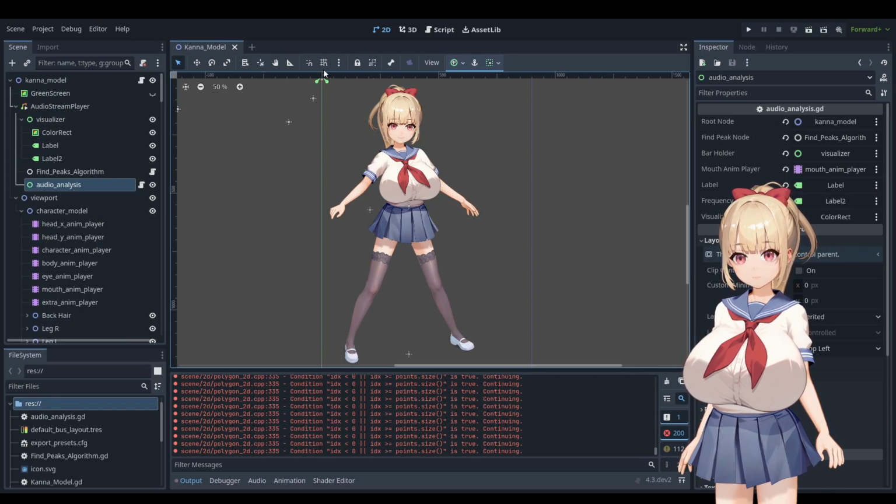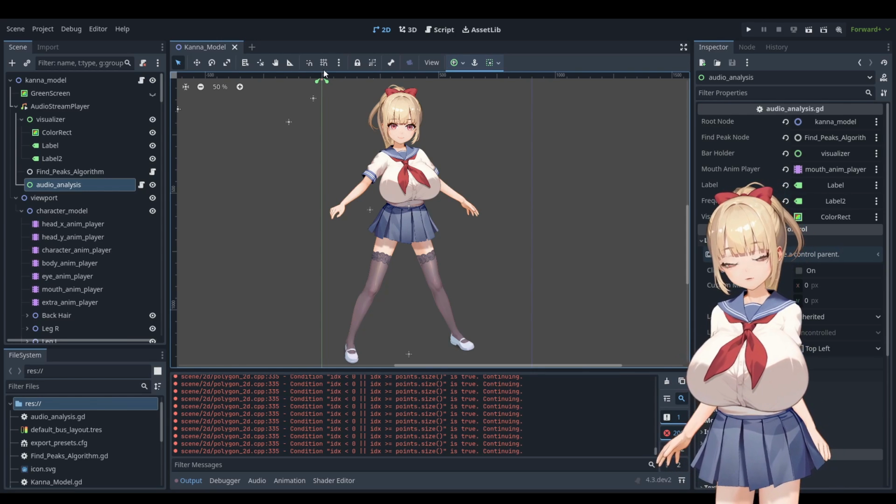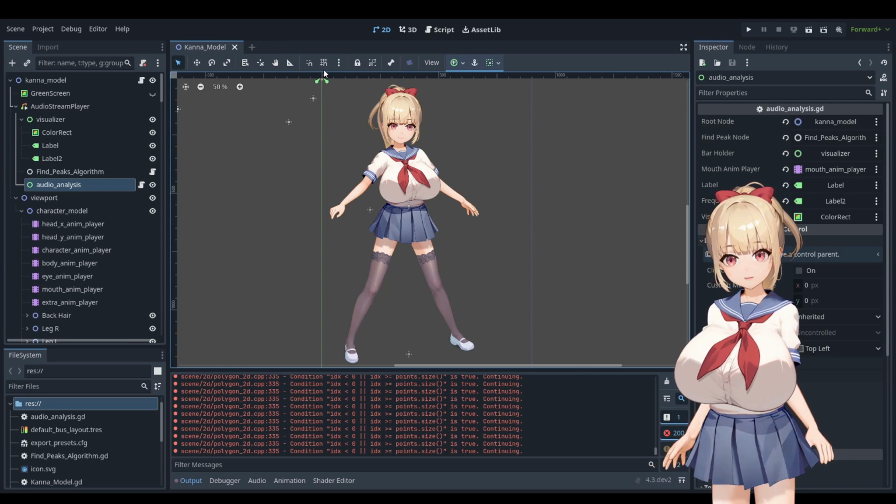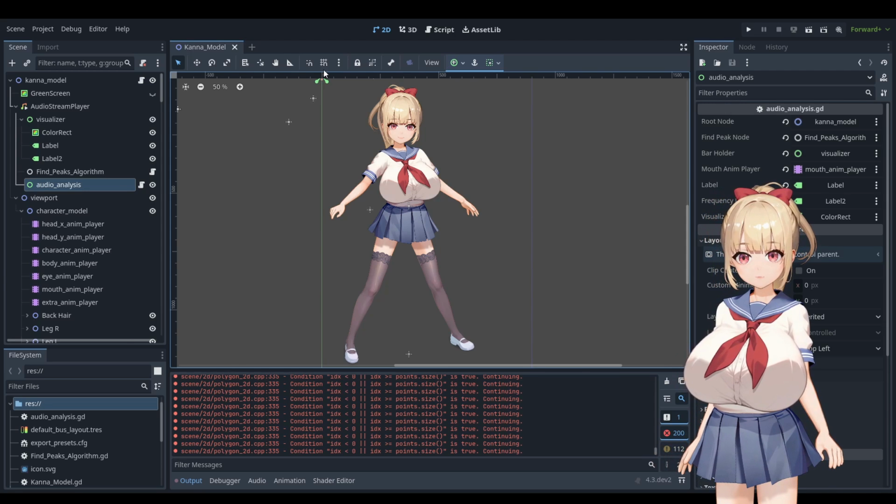And here we are in the Godot part of this video. I'm going to show you the structure of the scene that is the main root scene of this software. So we will start with the general structure.